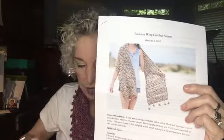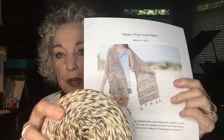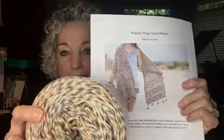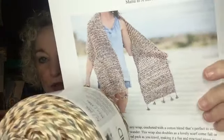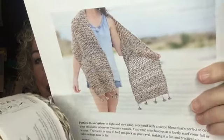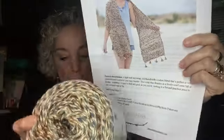So I have assigned it the Comfy Cotton Blend Driftwood color because I think it's actually made in that. Yes, it is made in this exact yarn, and I love to get a pattern where I have the actual yarn that goes with it. And I already had this in my stash. I have 2 of these because I bought them to make the Johnny Topper #2 in, and I frogged it out and decided I wasn't doing that.